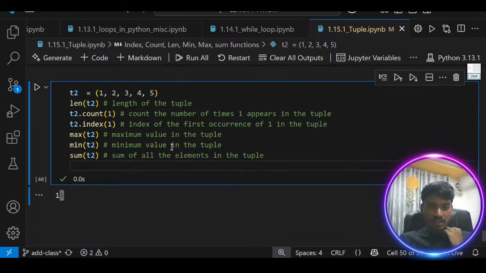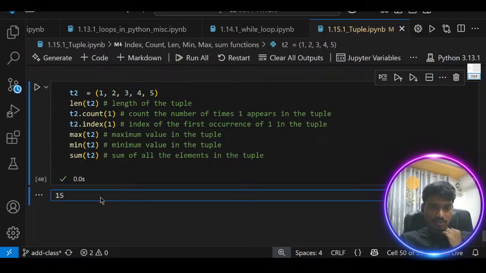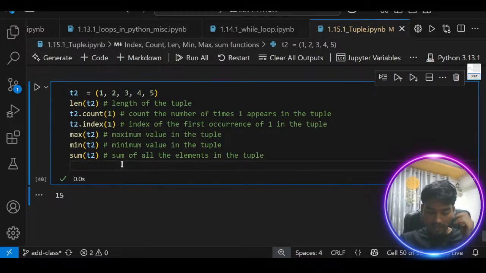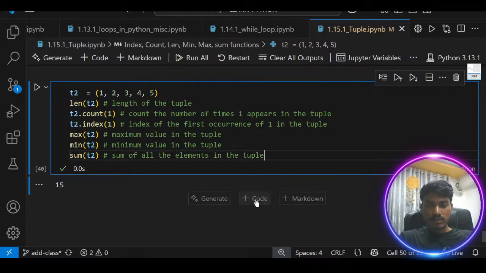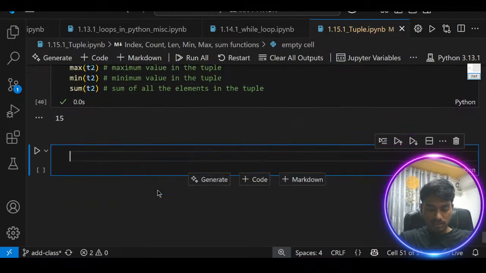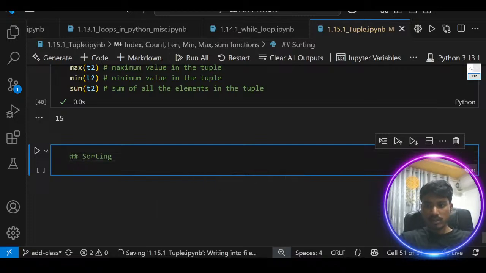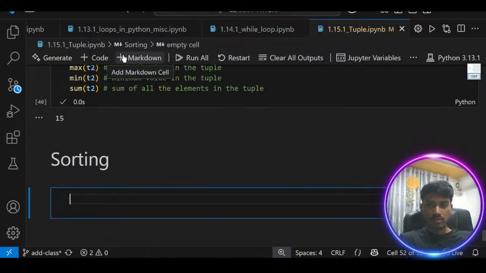Let's see AI, if AI can give us some more function. So I think that is all in terms of tuple. तो सॉर्टिंग तो हमने देख लिया, राइट? सॉर्टिंग का बता देता हूँ एक बार. फिर से सॉर्टिंग बता देता हूँ, जिसमें रिवर्स सॉर्टिंग आई गेस आई शुड हैव टेल यू.